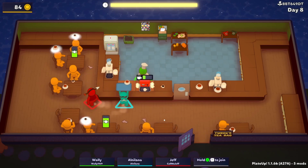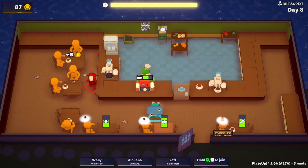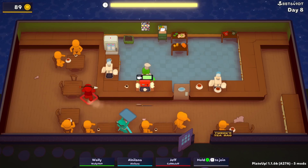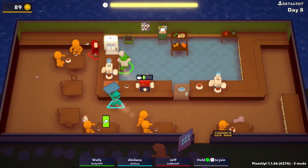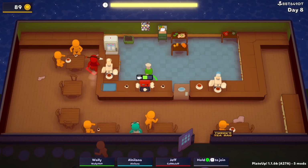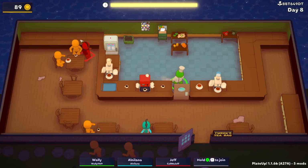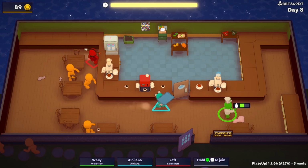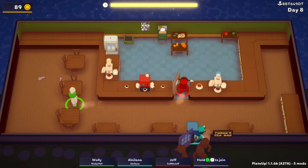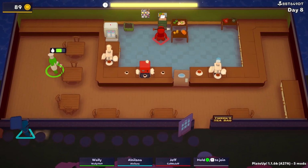Help. Fastest milker in the West. Bottom left, bottom right. Milk. Here, Jeff, take the tray so you can take milk. Two milks. Double milk. That's fine. I don't need the tray. See y'all later. Y'all come back now, you hear? Y'all never come back, okay?